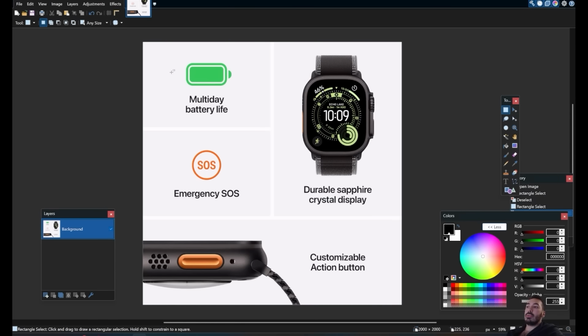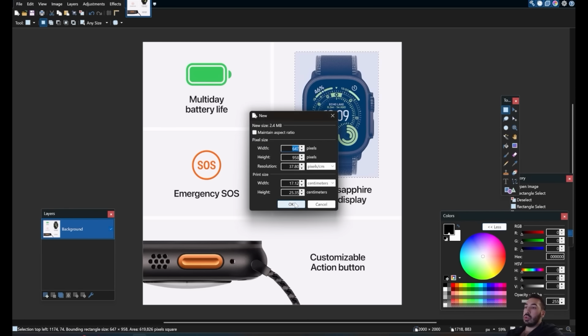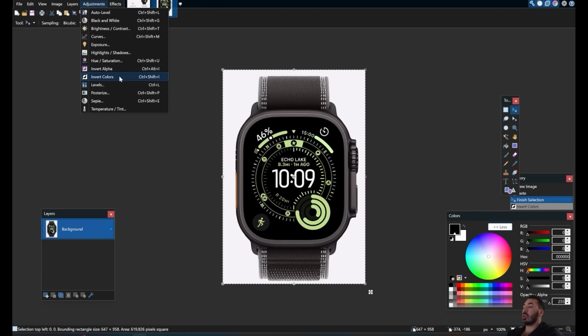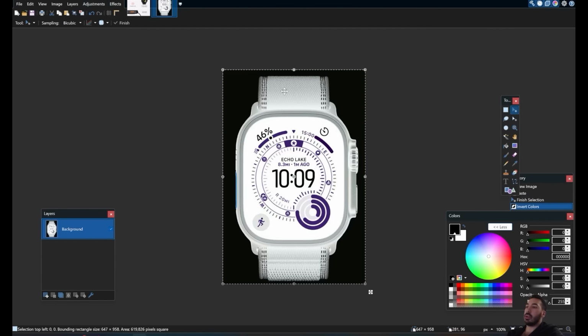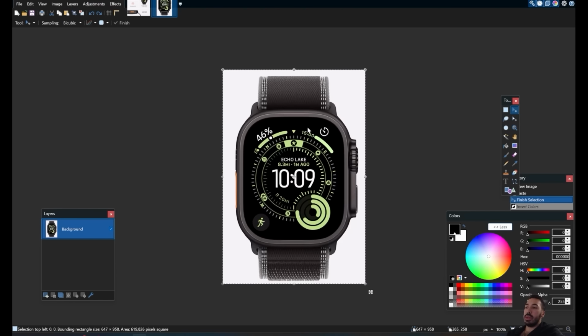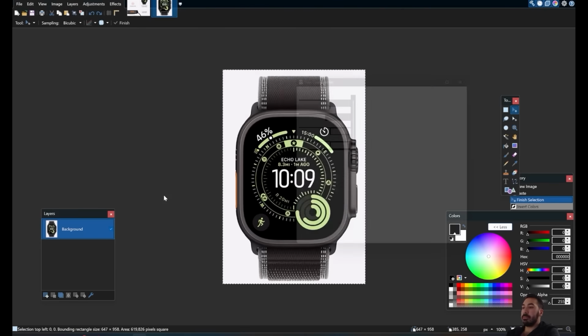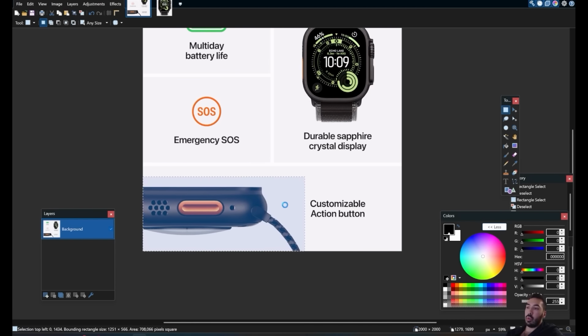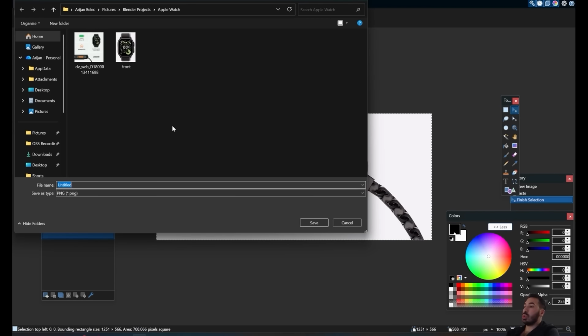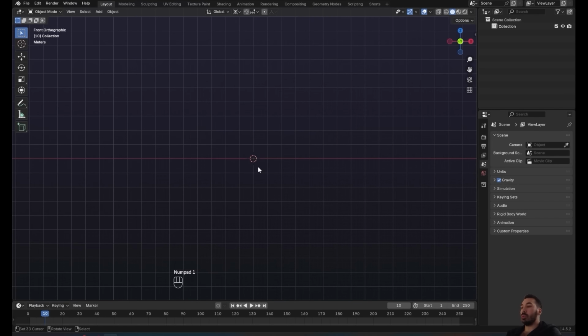Now I'm also going to crop this image out because I don't want to look at this, so I'm going to select this part, copy that into a new image. And by the way, you might also want to invert your colors. If this background is too bright, it's going to hurt your eyes as you're modeling. But anyway, save this to your computer and you can save this as front. Make sure you save it as a PNG, and then we're also going to take the other one and save that separately. This one's going to be side.